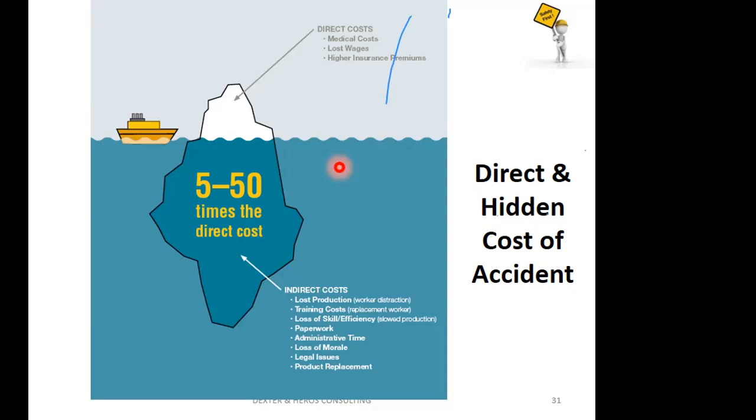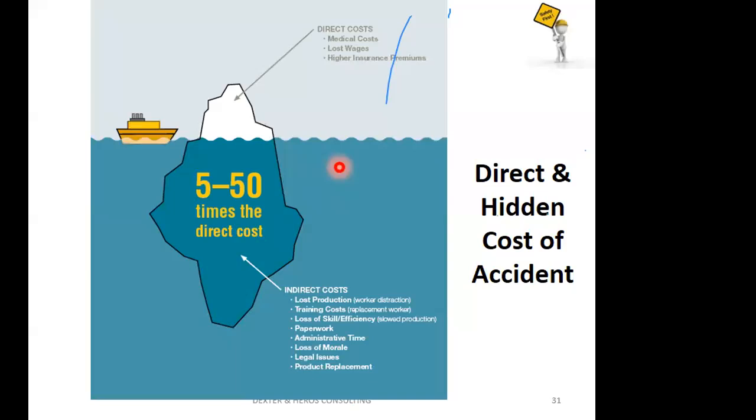When accident happens, somebody is injured. Okay, we're going to spend money on medical treatment. We're going to replace. Those are effects you see. Can you see mental agony? You cannot. So let's get a worst case scenario. The person died because of that workplace accident. Do you know how many people were depending on that person? We're not quantifying the effect of the fact that this man is gone. The school fees of the children that can no more be paid.